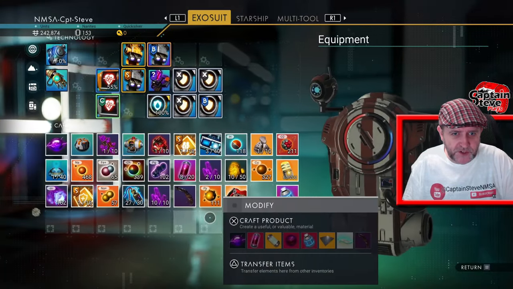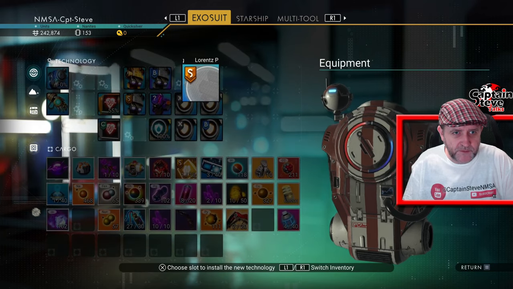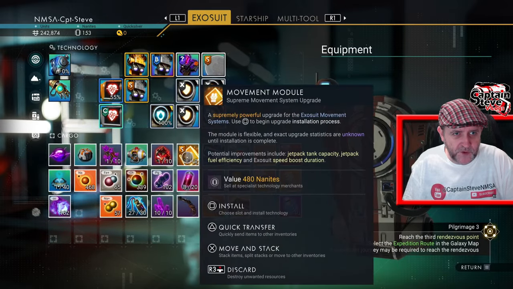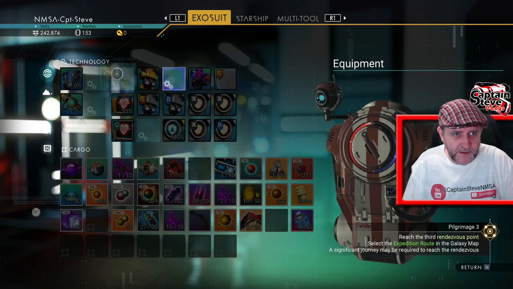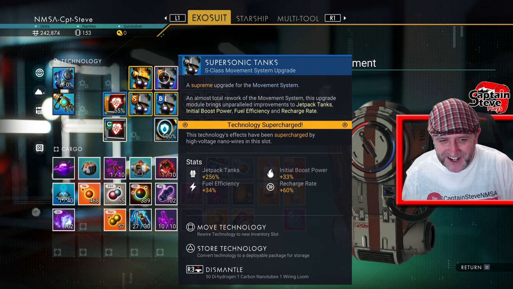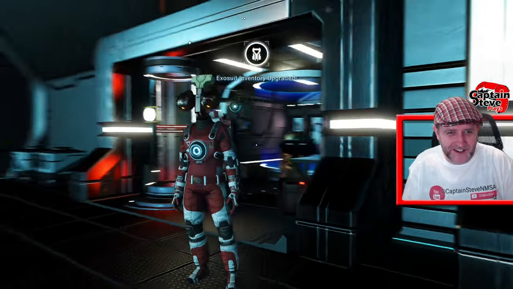Okay, movement module, where are you? Okay, well, we're going to install the shield module then. We'll put the shield module up there. And I can move that next to the shield module. Bang! Lovely. And there's my movement module. Now, what I want to do is take that off the boosted slot. Move that down there. And then move that onto the boosted slot. Let's see what sort of boosted stats I get. Oh, ha, ha. That's nice. That's very nice. Cool! Done.